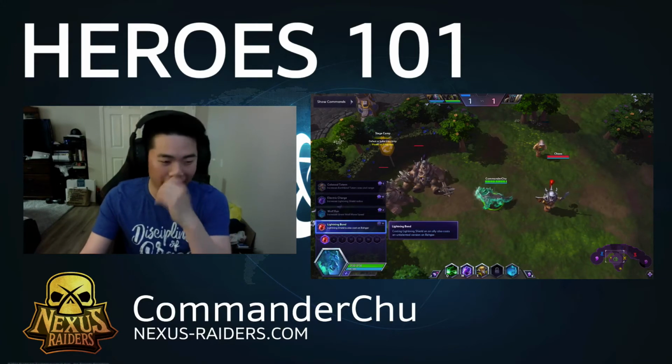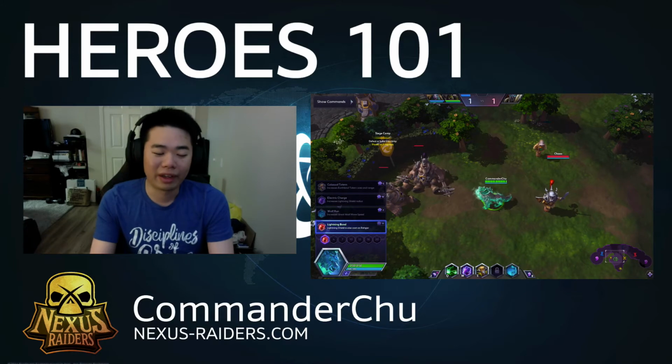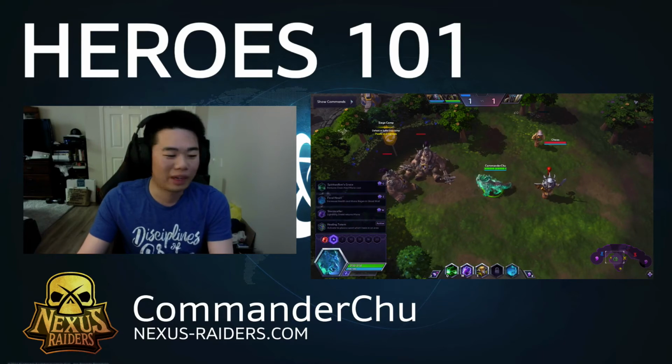The only time I would go any of the other talents was if I was running a specific combo with my team, and if they did not have enough damage, I guess, or enough crowd control. But almost always Lightning Bond. It's just so good on Rehgar, because it's great in team fights as well.